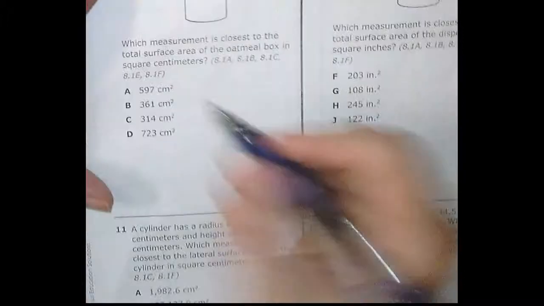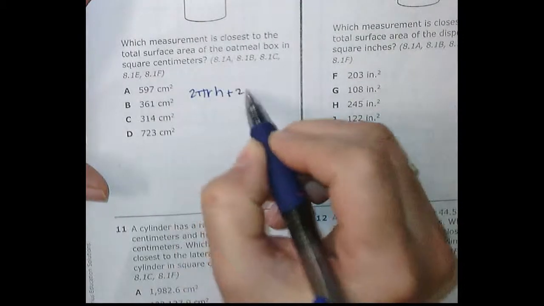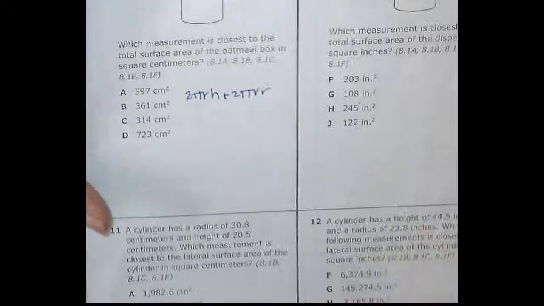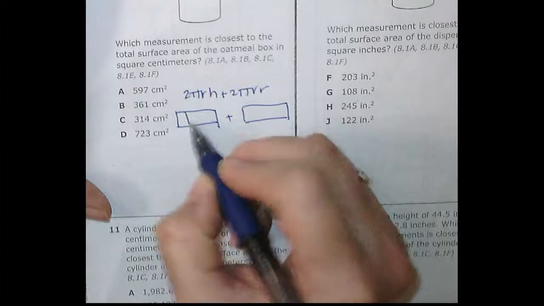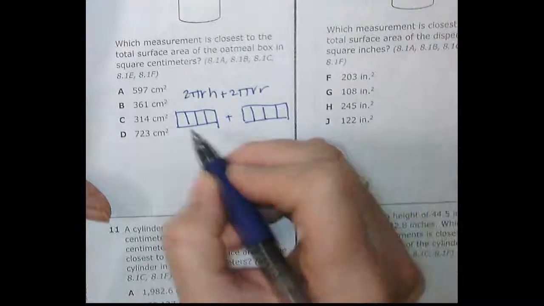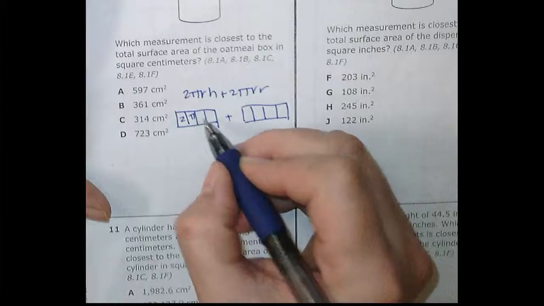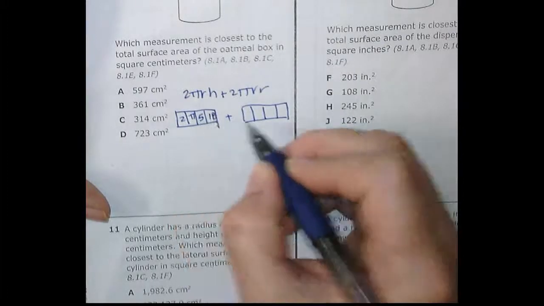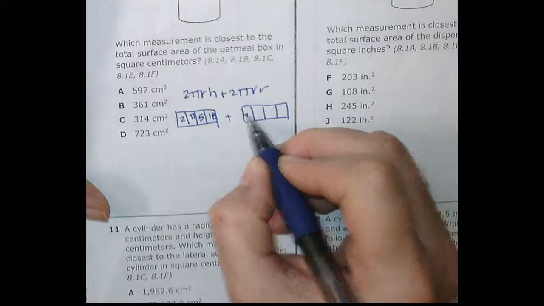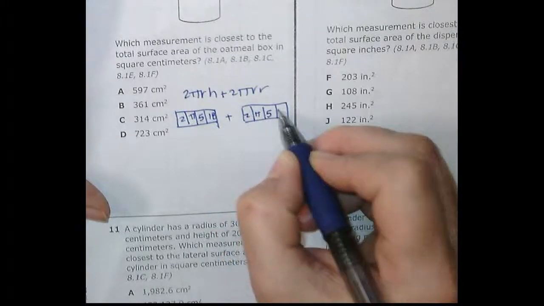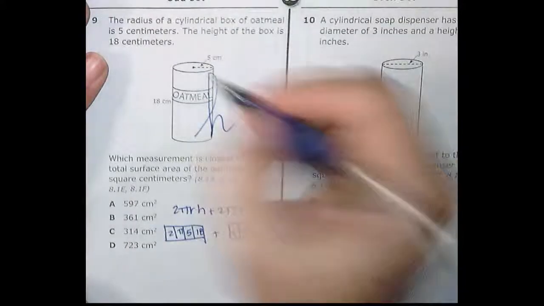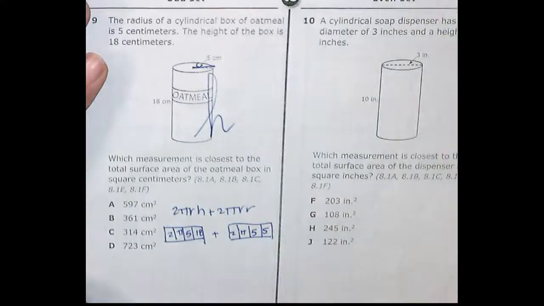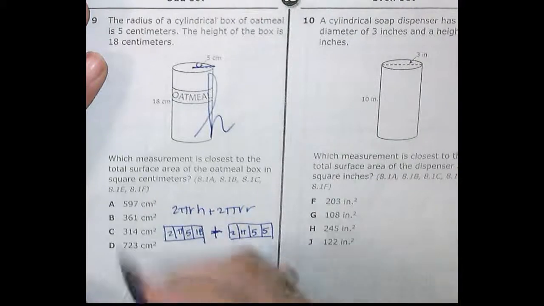So I'm going to write 2 pi RH plus 2 pi RR. That's 4 pieces plus 4 pieces. 1, 2, 3, 4. 1, 2, 3, 4. You put a 2 pi. What's the radius on that thing? 5. Tall is 18. I should have wrote bigger boxes. I got a 2 pi and a 5 and a 5. Reminder, height. Sorry, it's off screen. Height. And that is your radius. I had a student tell me it looks like a faucet. I'll take that answer too. Multiply that together. Be sure to add. Answer's D.